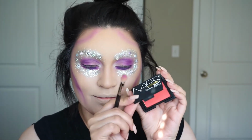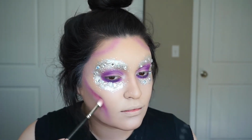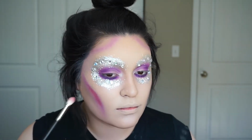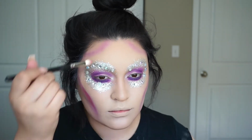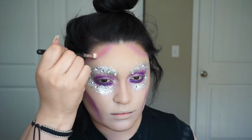Now to give it more color, I'm going to go into this NARS Man Ray collection, and I'm going into the blush called Fetishized, something like that. And I'm going to go ahead and just place it in the hollows of my cheeks and on my forehead.